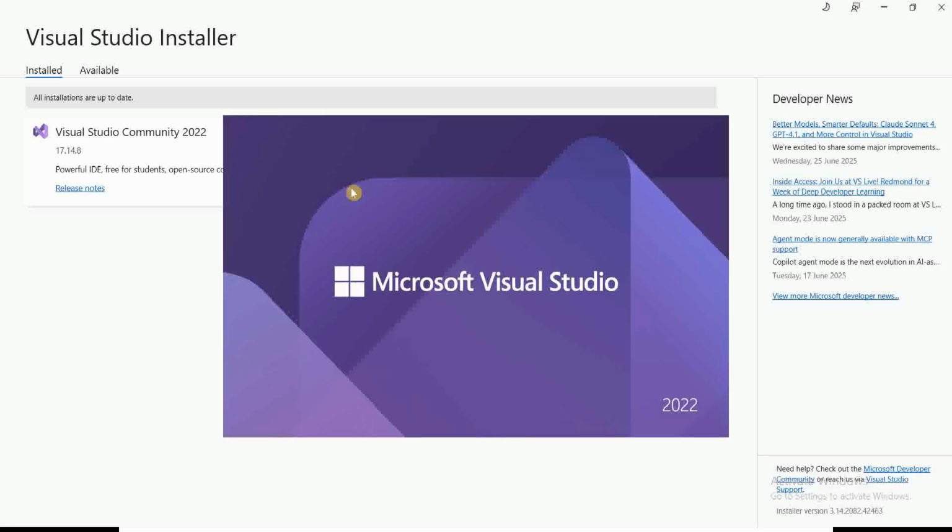Now that's it, Visual Studio is installed on our system. It will start automatically because we checked the checkbox to start Visual Studio when the installation completes.